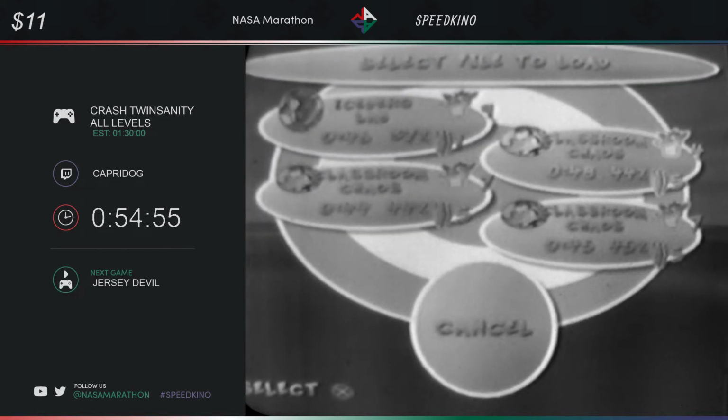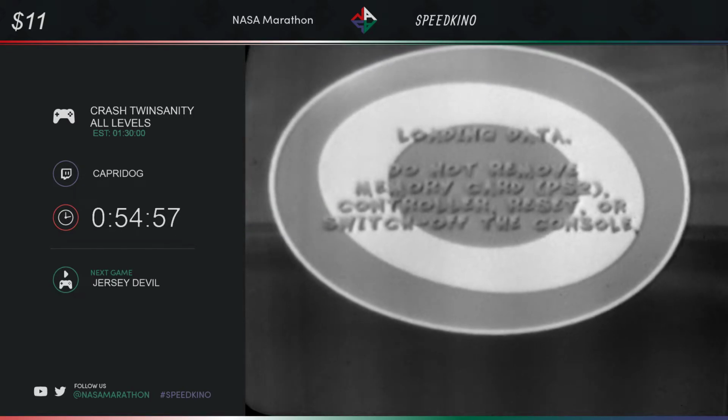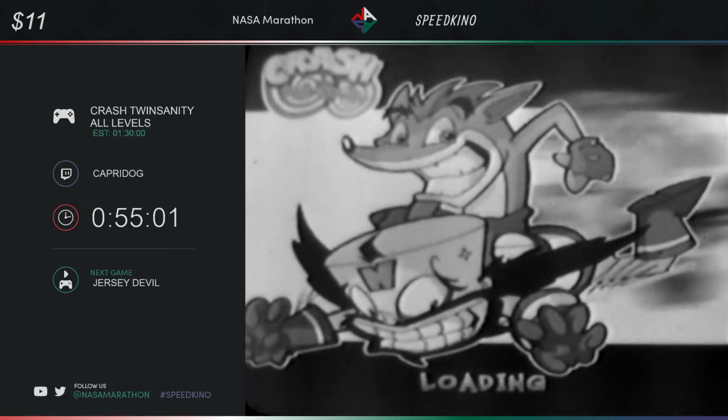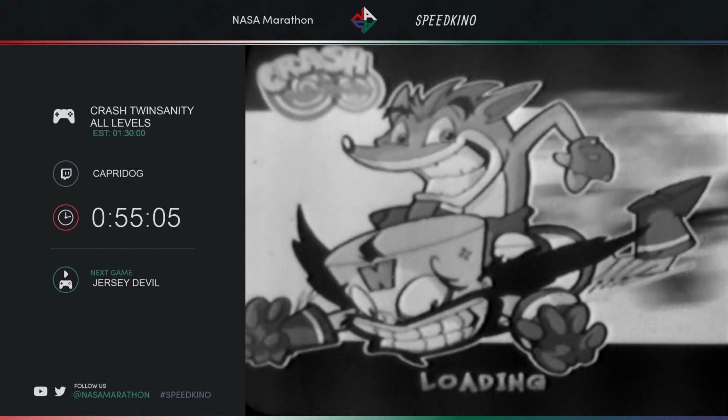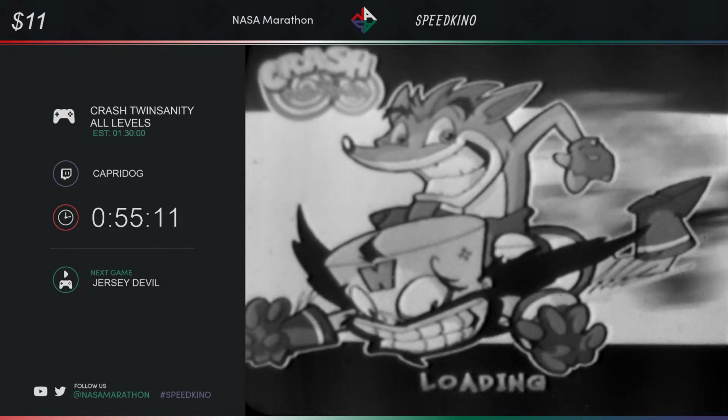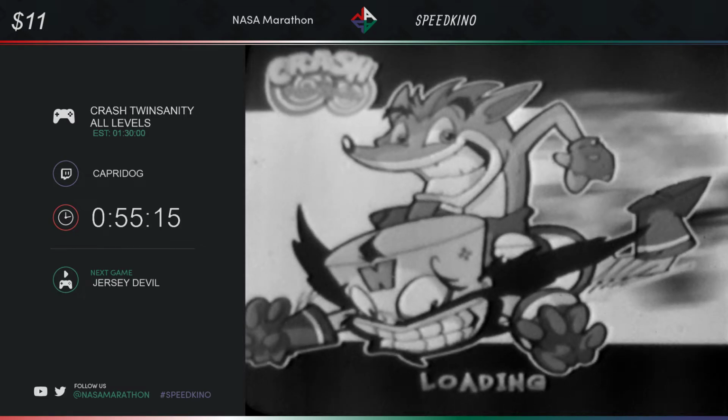Okay. Well, we just got to do classroom again. Well, not the first part. We have to do the Cortex section as Crash again. But that's not too far off from where I was, so it's fine. It's a pretty short section anyways. That's Crash, so that's all right.